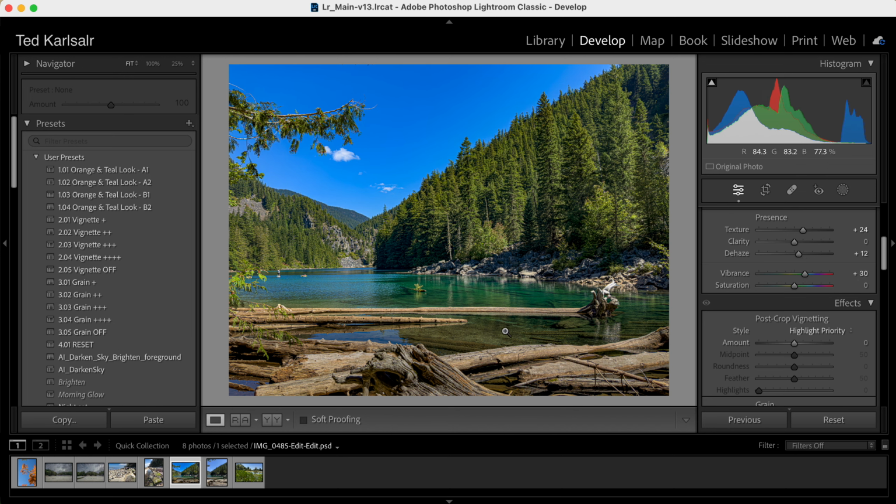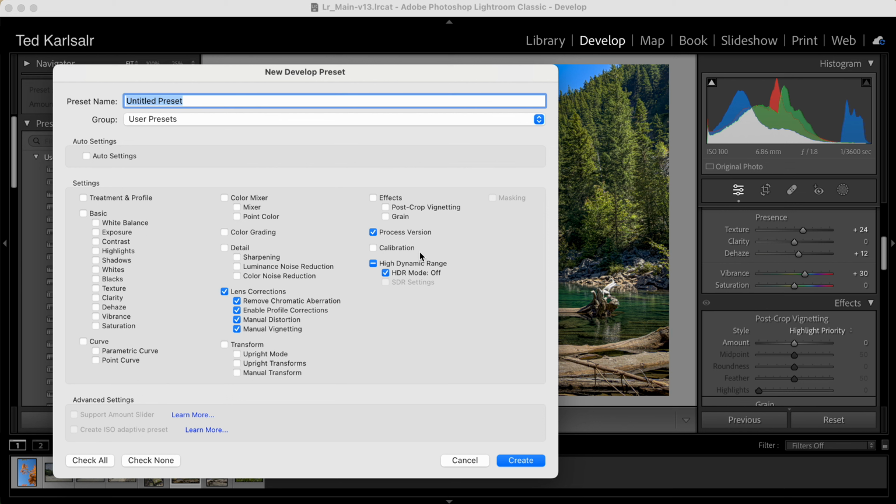Now I can create a preset for myself by going to create preset. This is not an AI base. That is only the system that I use, the basic editing. I'm going to call it landscape because in most of my landscape photos, these are the adjustments that I apply.